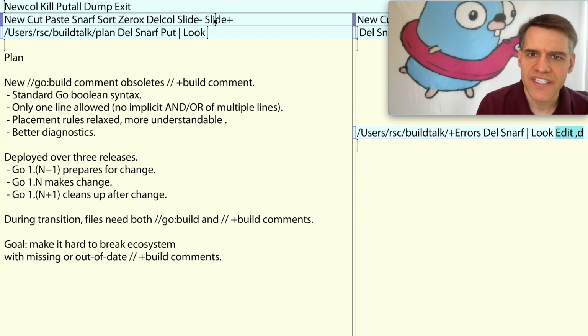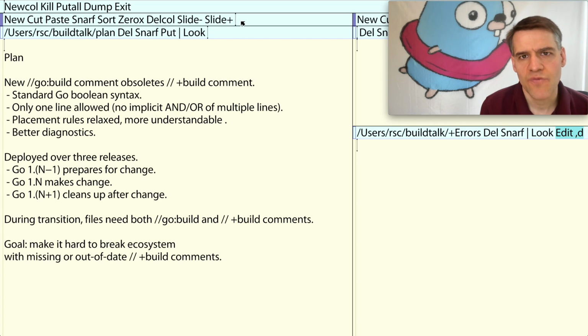I'm going to call the releases Go 1.N-1, which is the preparation, Go 1.N, which is when the go:build comments actually land and you can use them, and Go 1.N+1, which cleans up after the change. During this transition, there are Go releases in the world that are supported that don't know about go:build comments, but there are also Go releases that do know about them.